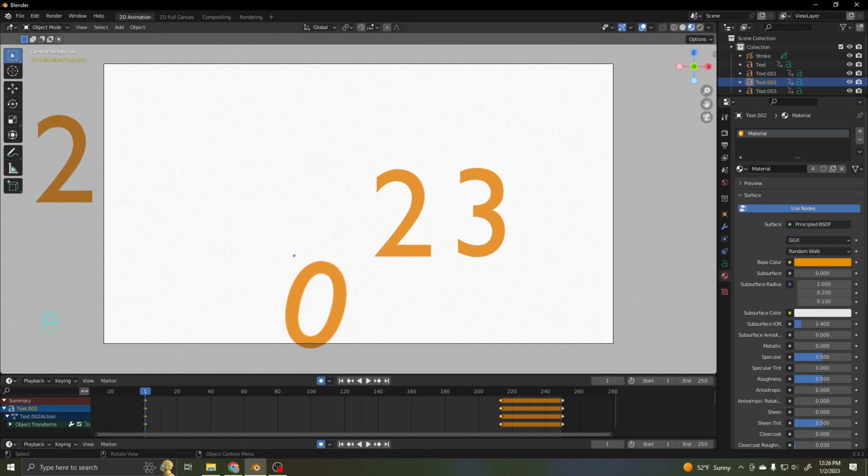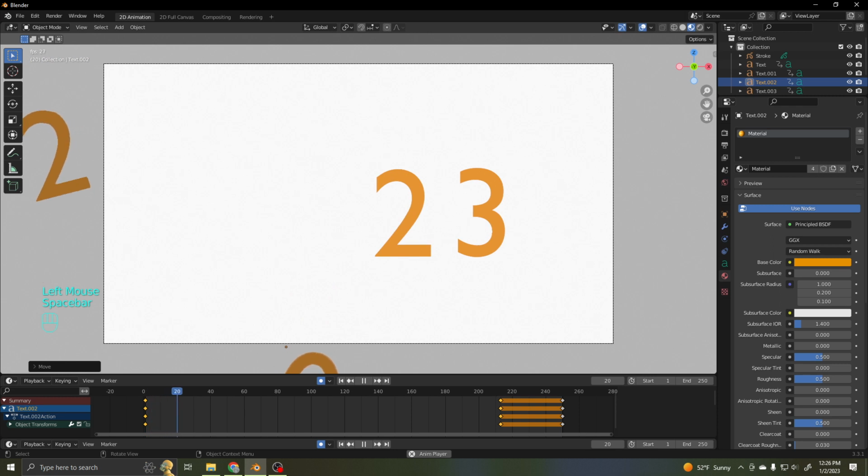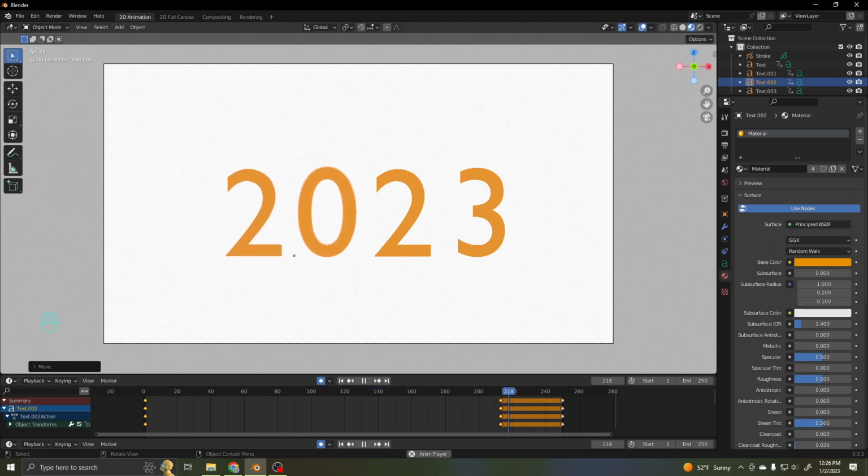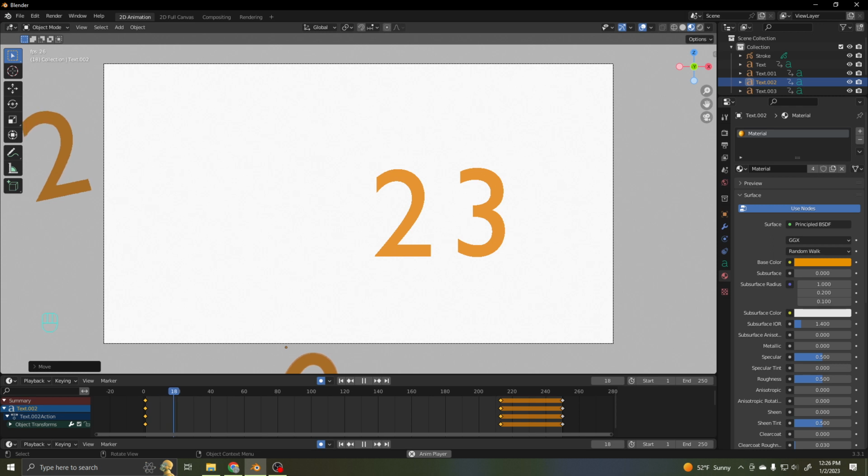I think I want the initial one to be really off, and be off screen. So I'll start it there. See if that looks a little bit better. So in right there, flips over and kind of falls into place. The other one flies in and rotates into place. So yeah, that's just a general idea.